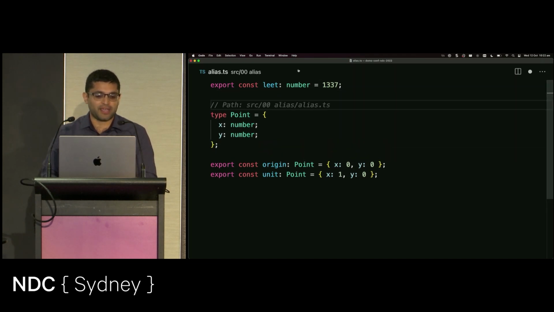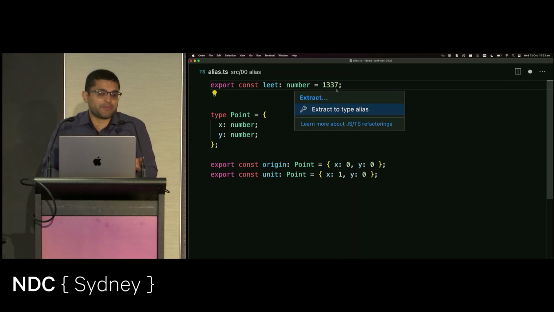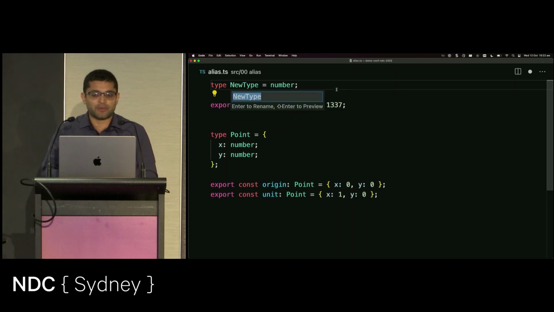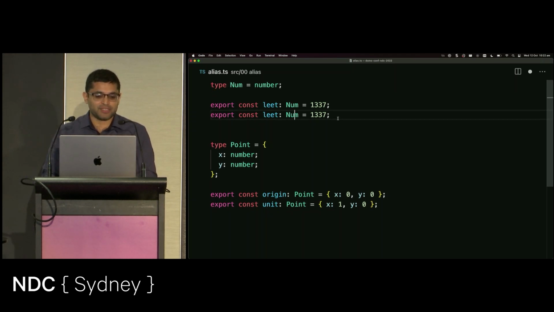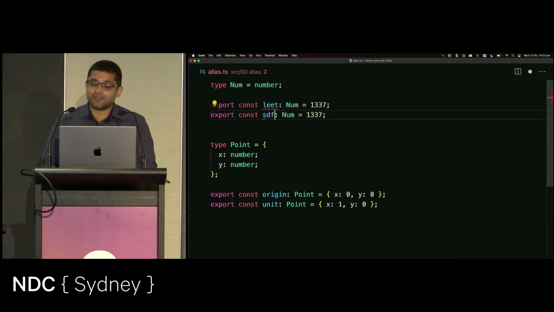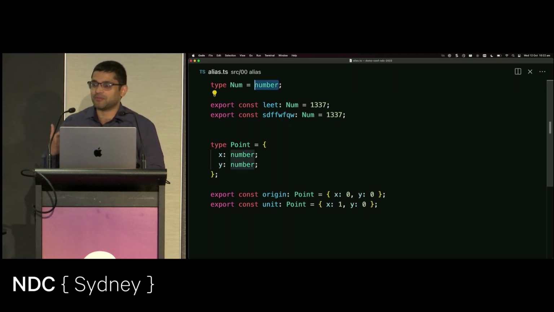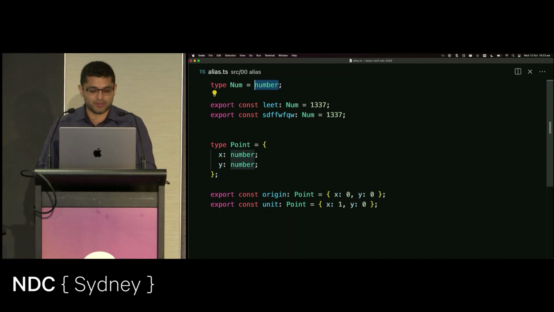You can do that with any type that you are using in a type annotation. For example, here we have a type annotation for a number primitive, which you wouldn't want a type alias for. But type aliases are truly that powerful that you can move it into a name. And then instead of using number in your code, you could say num whenever you want to. Please don't do this. Please use number. But I wanted to demonstrate the power of type aliases before we look at more and more advanced TypeScript concepts.